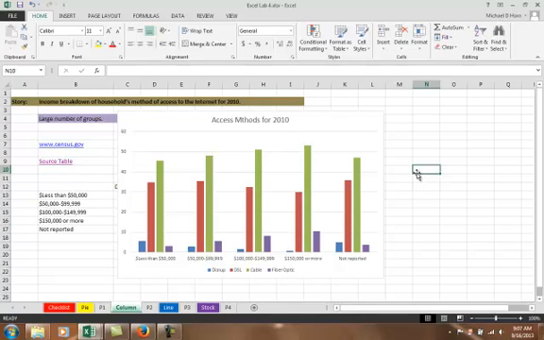The idea here is when you build a chart, you should be able to put it on a blank piece of paper and hand it to somebody, and they should be able to understand what that chart means within a few seconds. If you've done that, it's a great chart. If there's things on there you can take away and they can still do that, take them away. Because anything you take away, you want them to focus on the picture here.